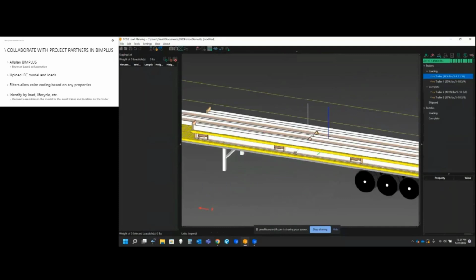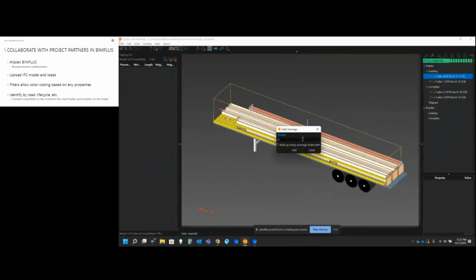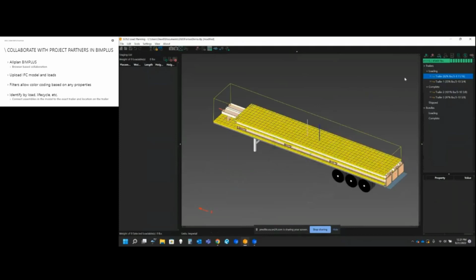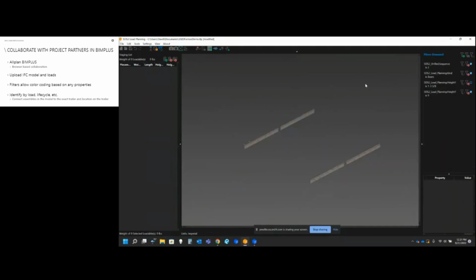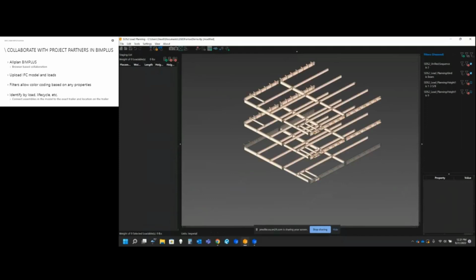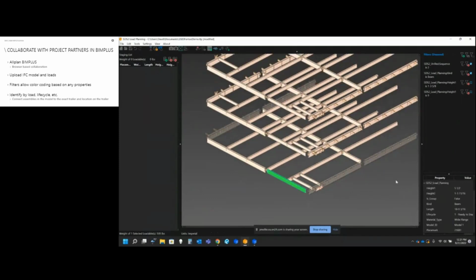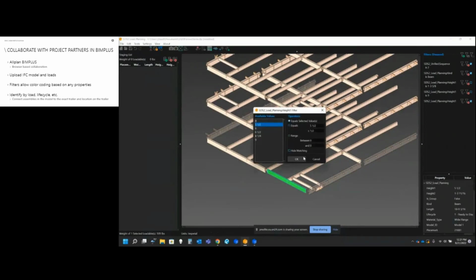So I can keep loading this then. Do another dunnage layer here. We have indicated up here the weight of our trailers, the capacity, and what's currently on there. So you can see we've got some room left. And I think a lot of what's left here is some bullseye beams, some simple type of stuff. So I'm going to grab some of these.